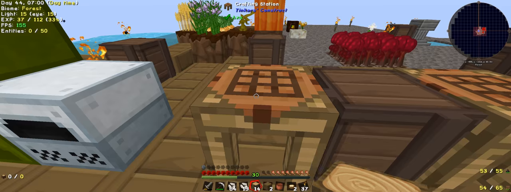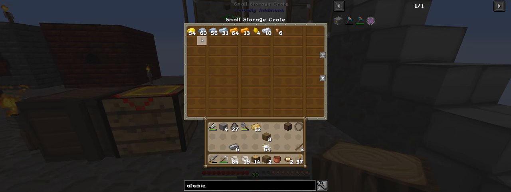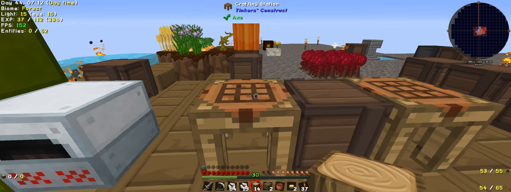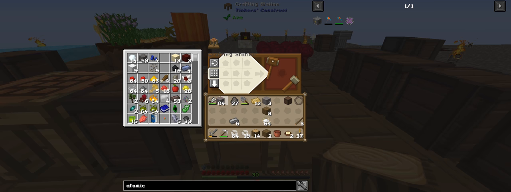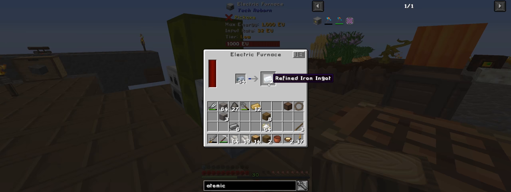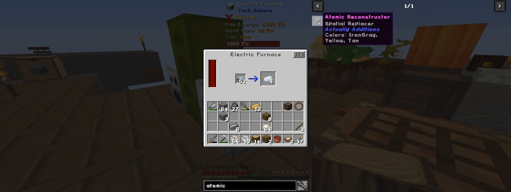I need 8 refined iron. I think I might just whack in a 56 one. I have to make some more. I'll just keep it for now. Won't focus on what I'm doing. 2 down. Need this to be faster. We'll get the actual edition one soon. The double one. Okay. Randomly changing names underneath it for some reason.